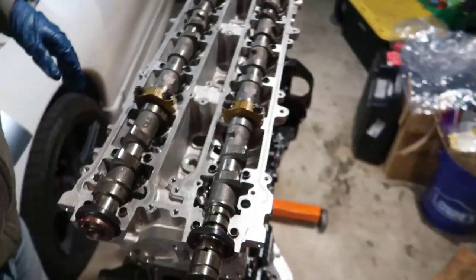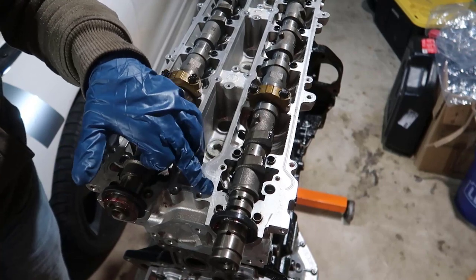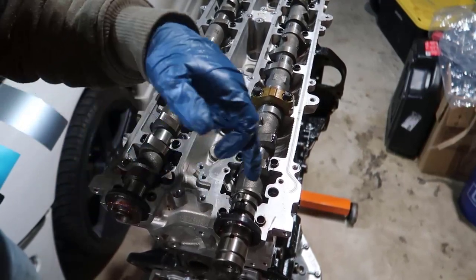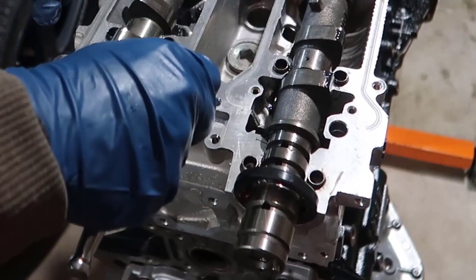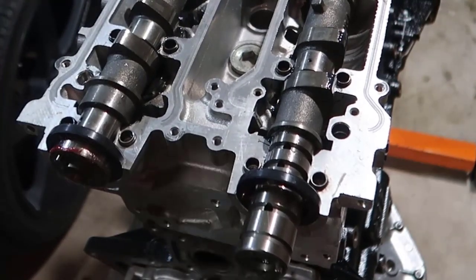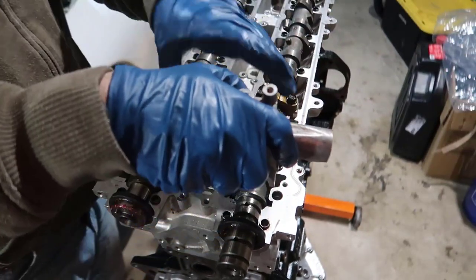Done — scary! It's like an Indiana Jones movie. Now we need to put the first caps in, but first I need to apply some ultra gray. I can see I dropped some — it's oily with assembly lube everywhere — so I'm going to clean this with brake cleaner and then get those two caps in here. Also, if you saw my earlier video, I broke the two small bolts, so I'm not going to use those.